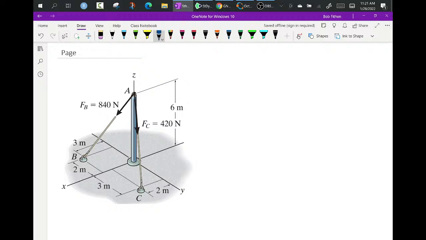Okay. So first he has an FC and an FB. But he tells you the directions. Of course, FC runs down towards C, and it's bolted to the ground here. And then, of course, FB heads down the pole or the rope to B. So what I need to do is establish some vectors here. So I'm going to do the simplest first. I'm going to do RA. That is about as simple as you can go. 0I plus 0J. Plus it heads up 6K.